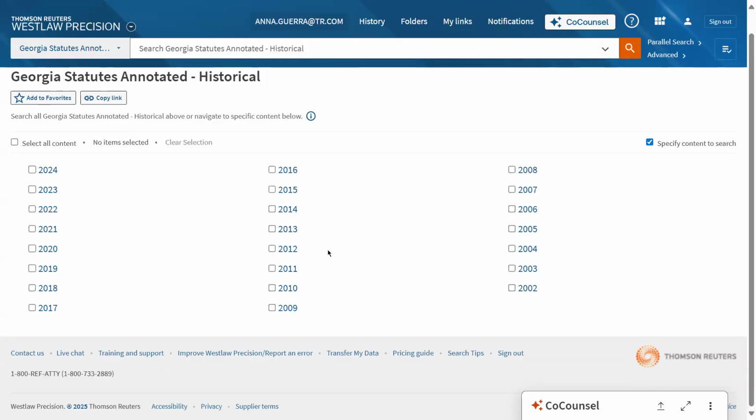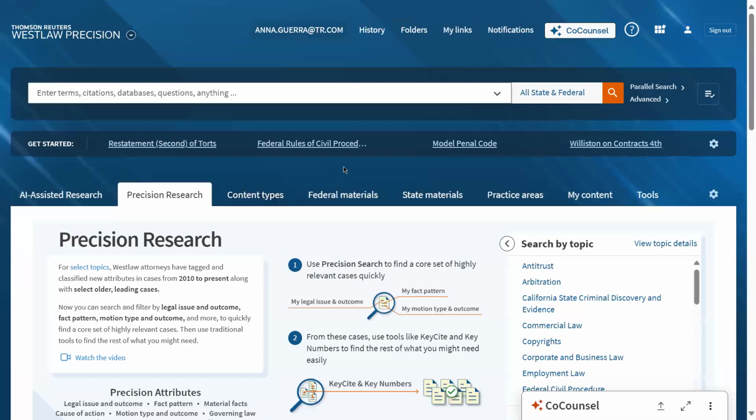And so that is really important to double check and make sure that what you're looking for is actually on Westlaw to begin with, or you might be searching in vain. Again, those are great times to email me and say, Anna, I'm trying to find this statute and I'm struggling. Don't hesitate to give me as much information as you can. Screenshot what it is that you're trying to cite check, and I'm happy to try to help you find what you're looking for if we have it available. All right, I'm going to go back to the home page.